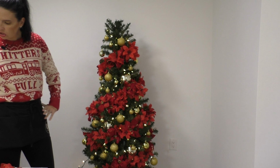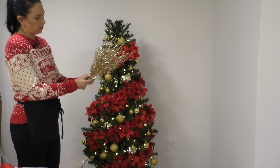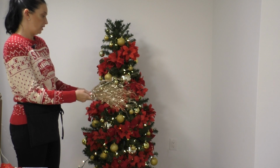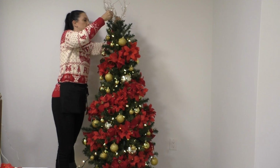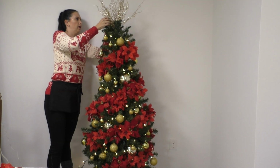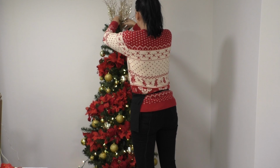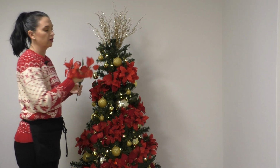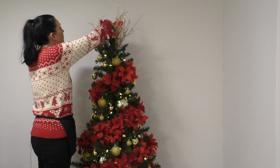Let's shift gears to the topper. I'm gonna shove these into the top, and then we're gonna add flowers, and then we're gonna see what we need further. Easy, tree. Everybody calm down. Now I'm gonna see about shoving these really up in the middle here, and then we're gonna add all these little ones.